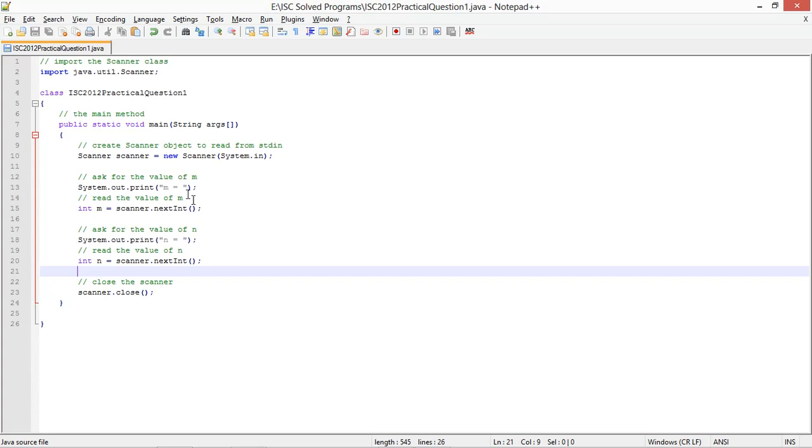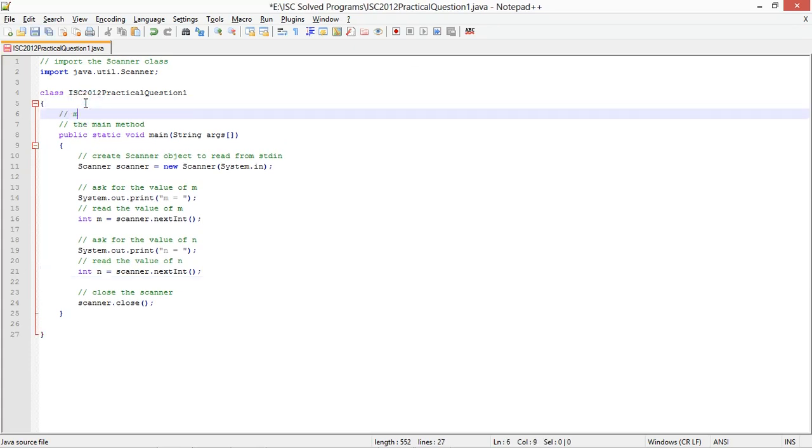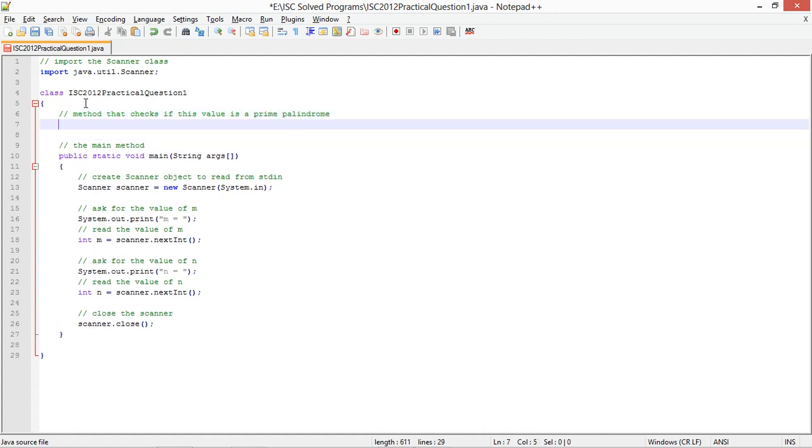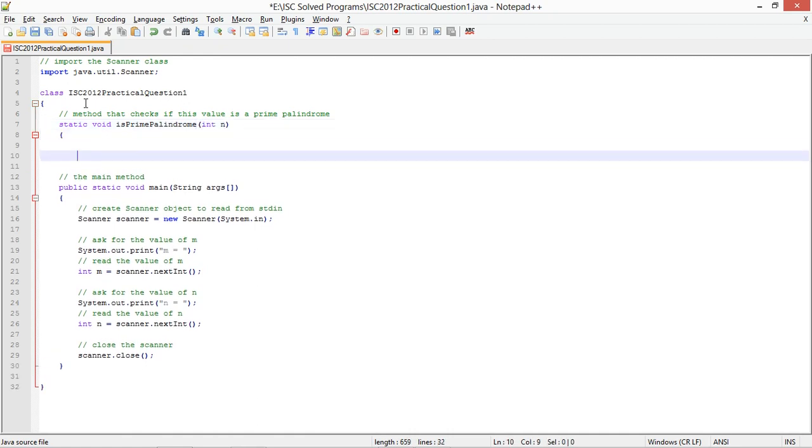Now we have to write a method that checks if this value is a prime palindrome, isPrimePalindrome of n.